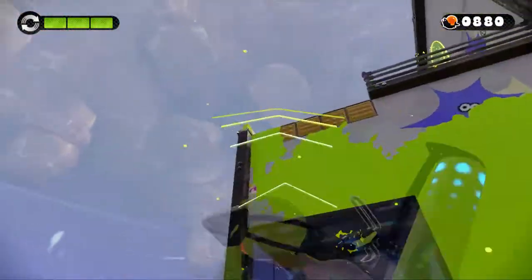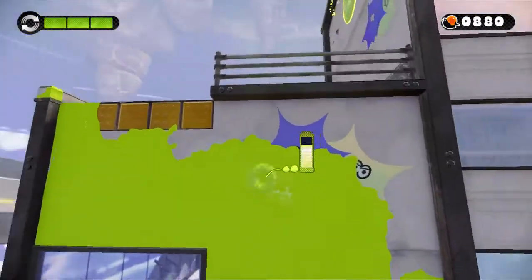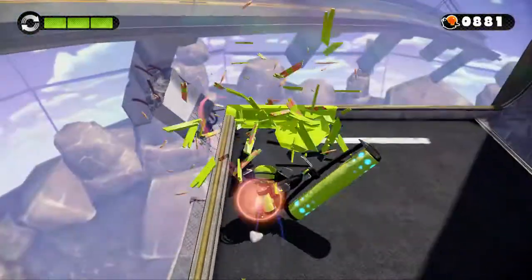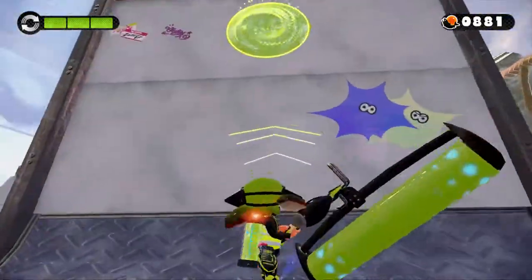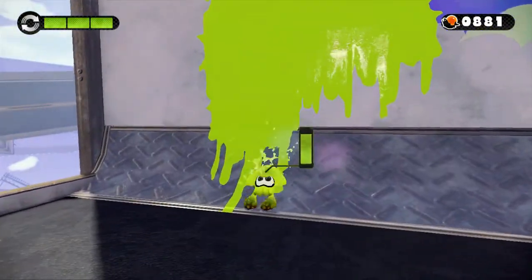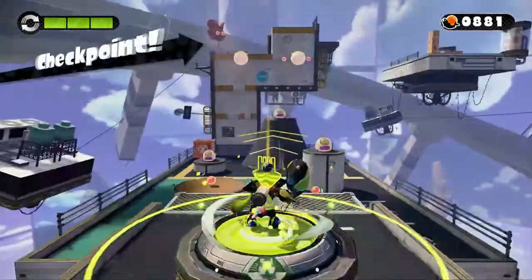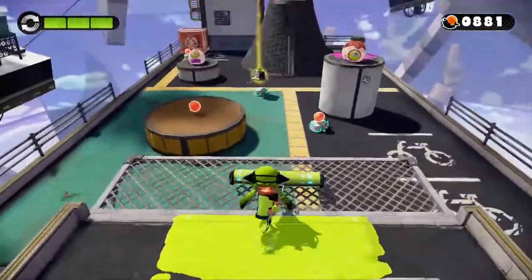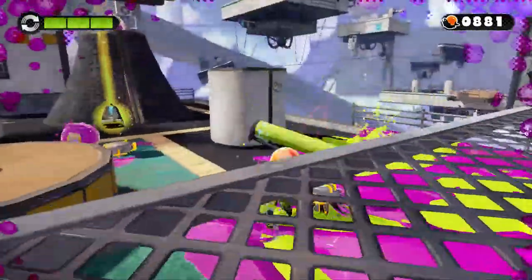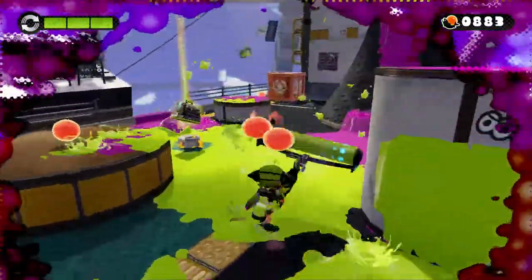Now, I found one pain in the arse about the roller already. He's not very good at painting walls, but I knew this from online anyway. Nothing too tricky at the moment. Splash ability is too powerful on this thing.